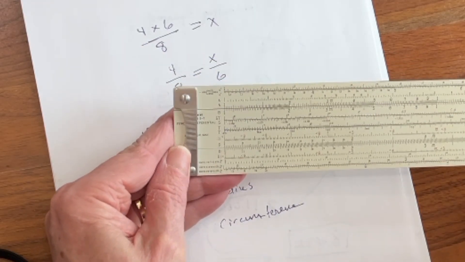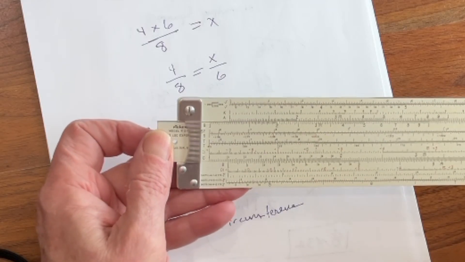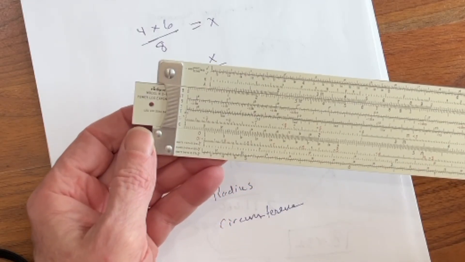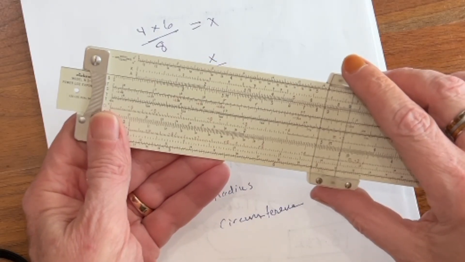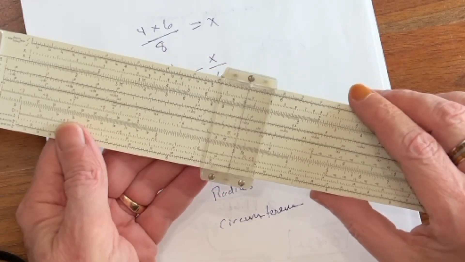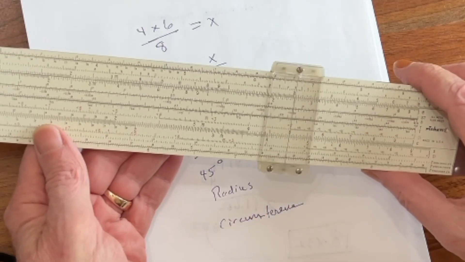Let's just do it once. Let's go to the index, and we're going to set the index on d to 111. Now, all we have to do is we come out to 30 and right above is our answer. We come out to 45. Right above is our answer.